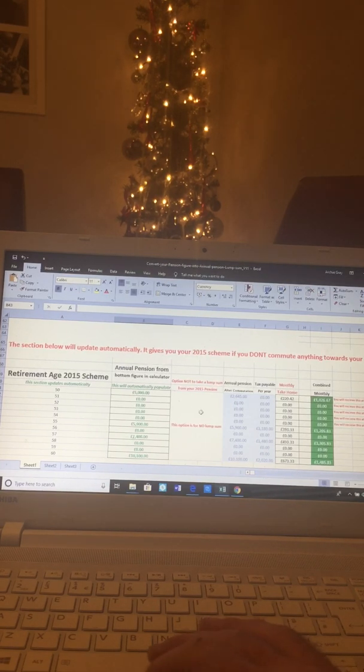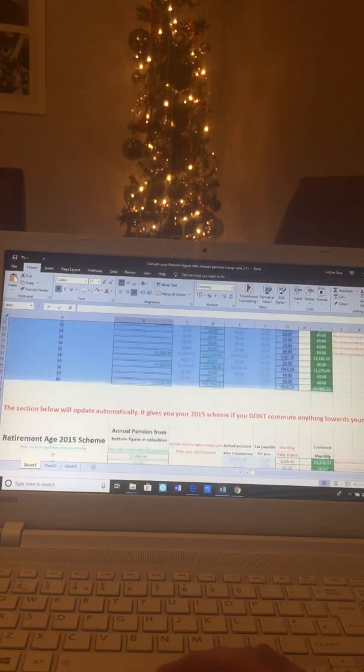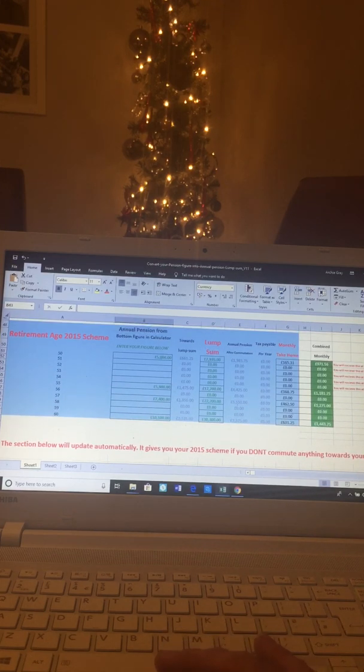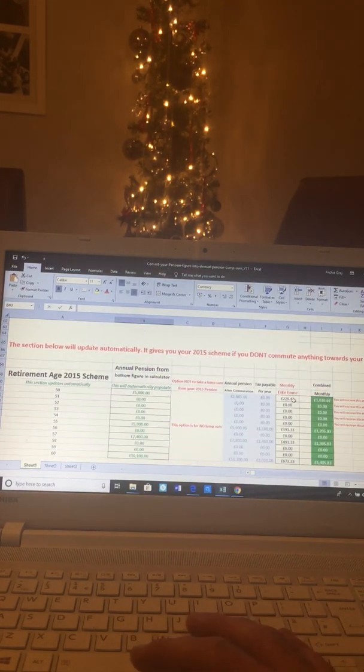It's a commutation of 12, so assuming you want to live more than 12 years or expect to, you might decide not to take a lump sum in the 2015 pension, which would compare at 50. I would only be entitled to 165 in monthly take home. If I didn't get a lump sum, that jumps up to 220.